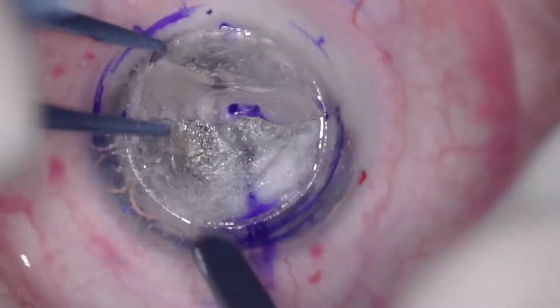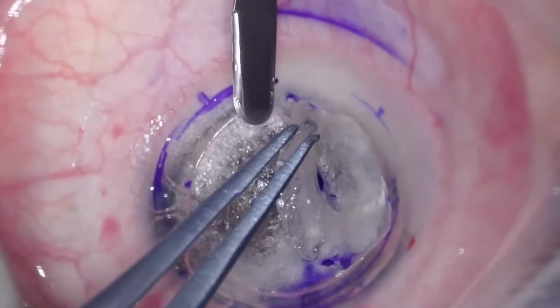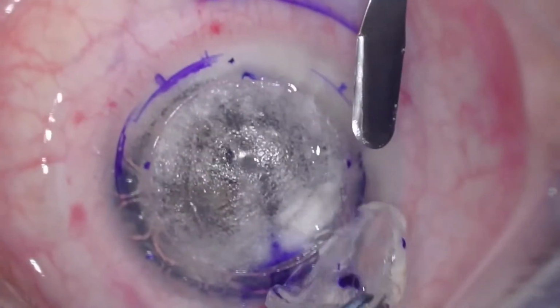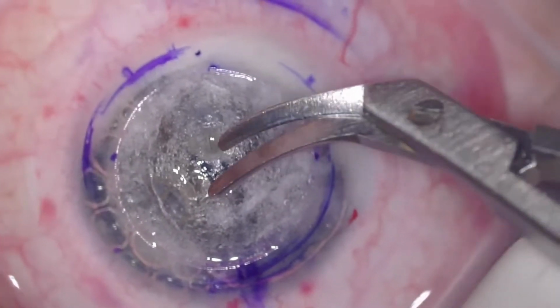graft. So I'm just finishing off the removal of the anterior stromal cap, being very careful not to go beyond the margins of the trephination. It's important with a sharp blade such as the crescent knife not to create separate dissections, and make sure you stay within the boundaries of the trephination.